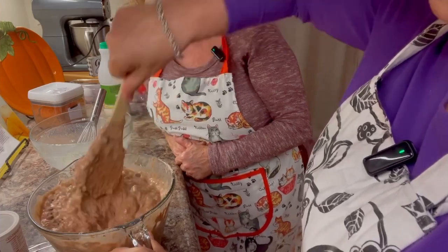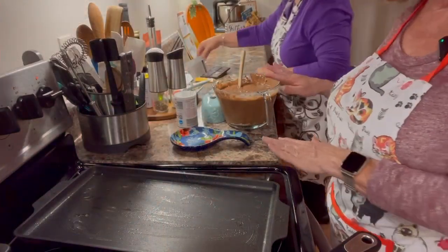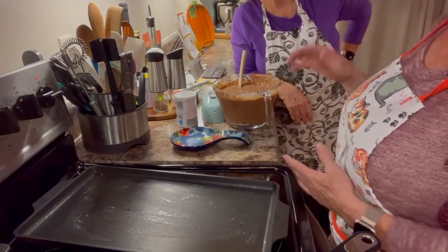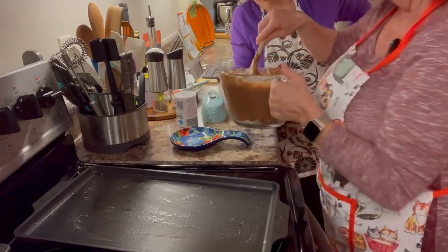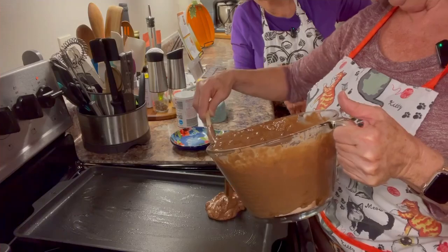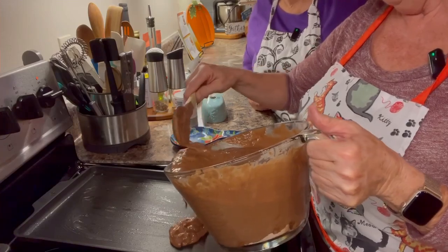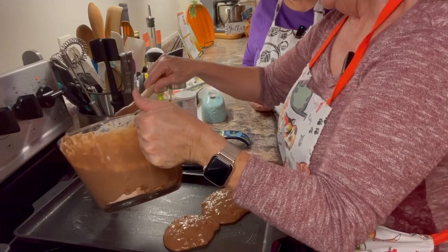Okay, it's time to add some of our chocolate pancake mix to the griddle. I have a stovetop griddle. If you have a separate griddle, a skillet works, whatever you like to do. And I'm just going to pour a little bit onto the griddle, and you just need to cook them and watch and let them kind of bubble up and flip them over, and they'll be done in no time flat.